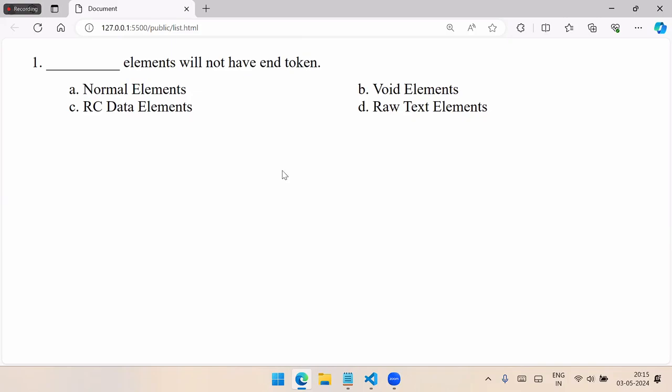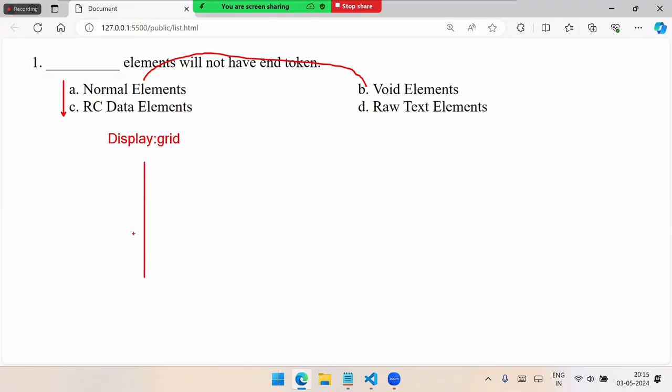That means you see the numbering order A, B. I don't want it like that. I want it like this. That means you can change that. Actually, if I use display grid, what will happen is we divided into two columns.